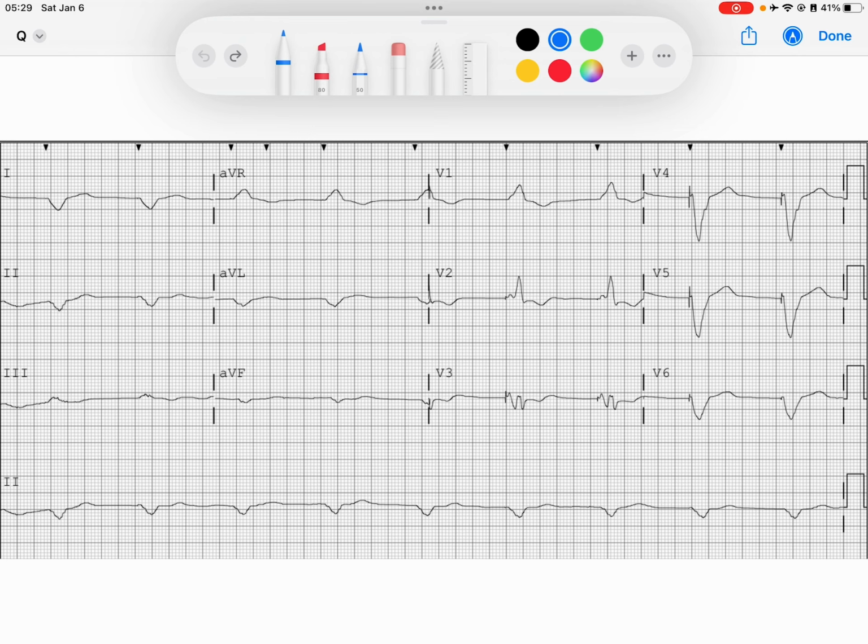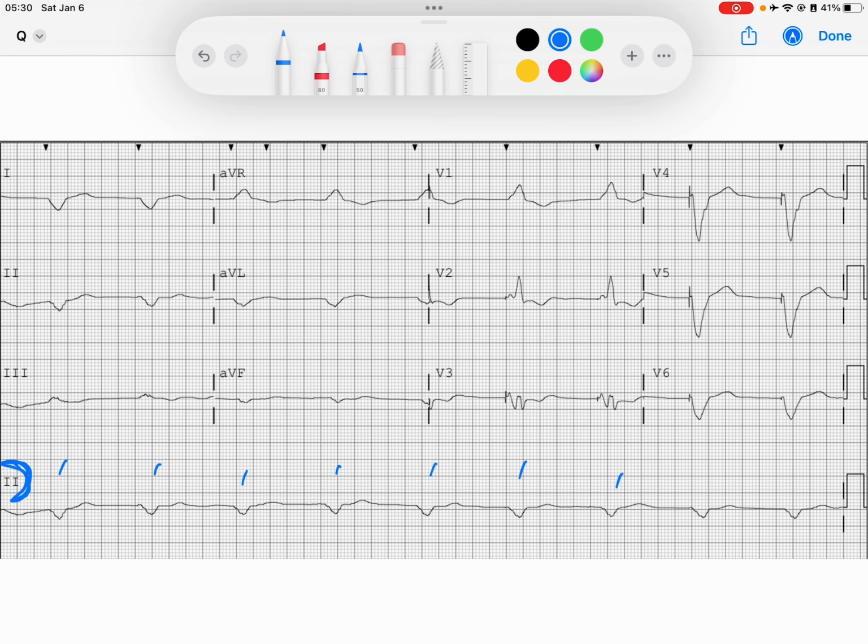So let's get started with this EKG here. First thing I like to do is look at the forest, and I define the trees of the forest as our QRSs. So I tend to just browse through the EKG. I might start down here at lead 2, and I'll notice that I've got these wide complex QRSs that appear to be occurring at a very regular interval.